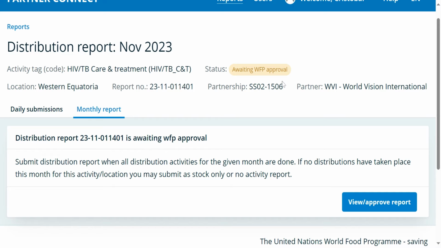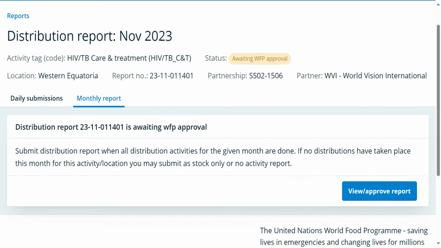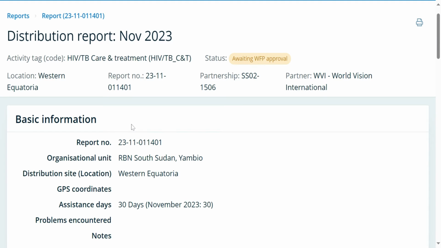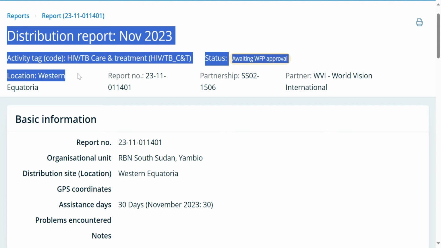In this case, the partner World Vision has submitted a monthly report alone. As an approver, I'll navigate to the monthly report and press view and approve. I want to view the report first to later approve or send back. So let me press that button here and the report loads. At the top, you have the report. You can also navigate back to the report page or go back to the initial page of the report with the dailies and monthlies. Or you could take a look at the information here.